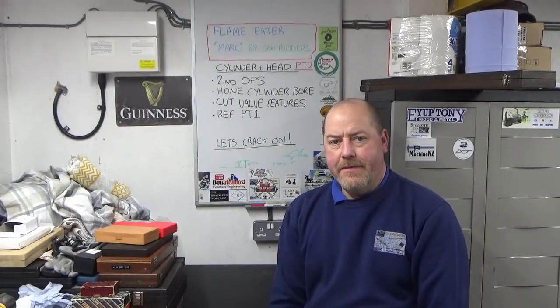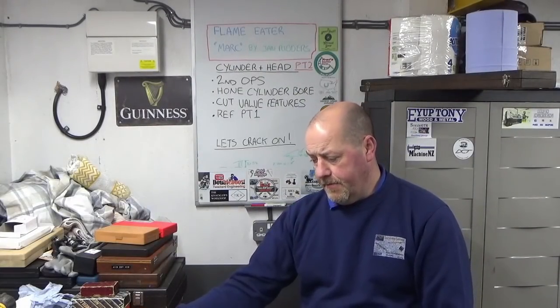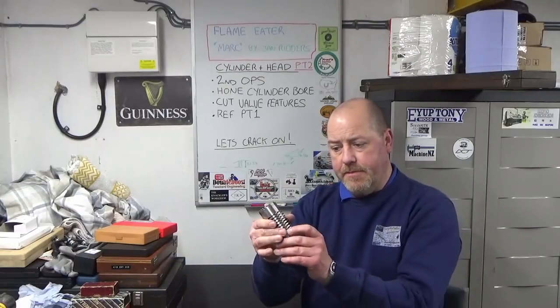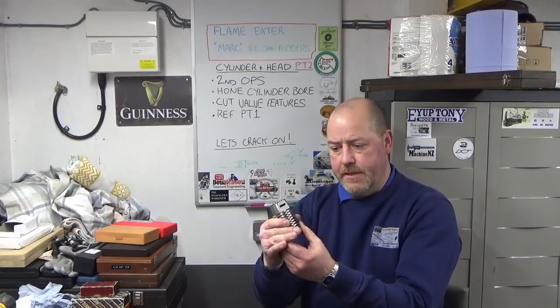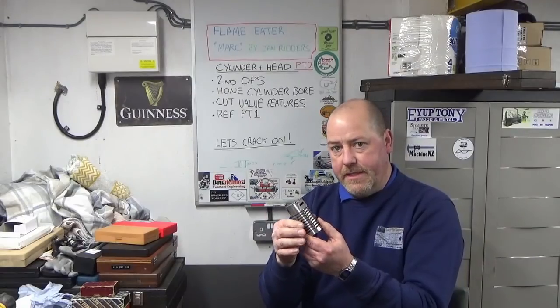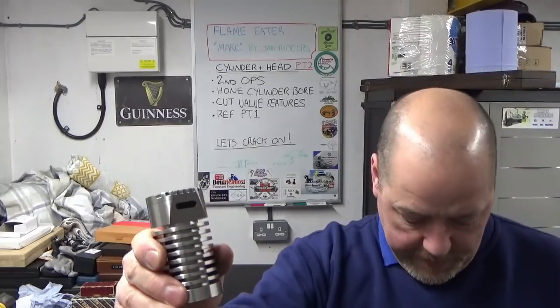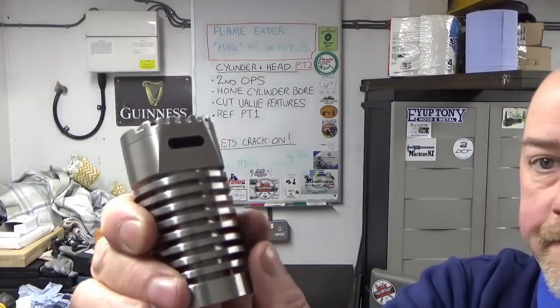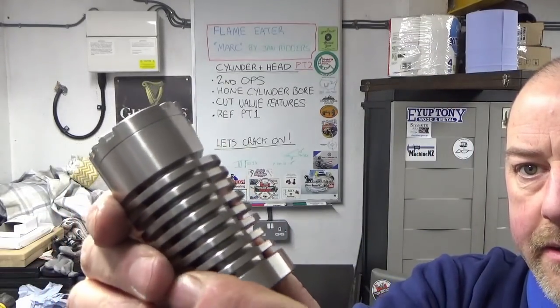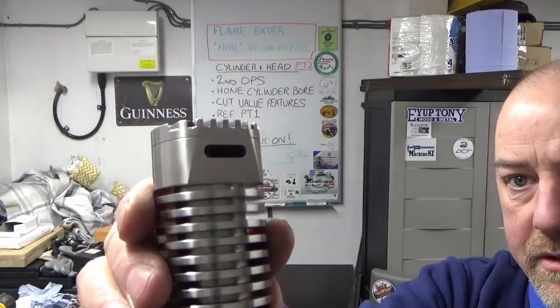There we go, guys, that's the end of the cylinder and cylinder head manufacture. I know we split that into two separate episodes, but that was because of the amount of work there is in these two components. So really, really pleased with those, and I've really enjoyed manufacturing those. There's been some really nice, interesting setups, especially on the second ends in this video that you've just watched.